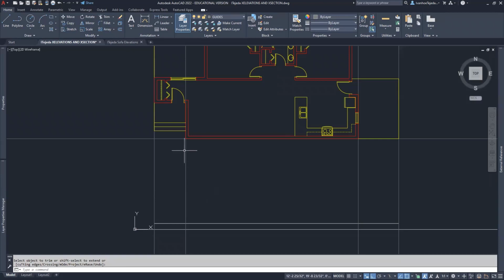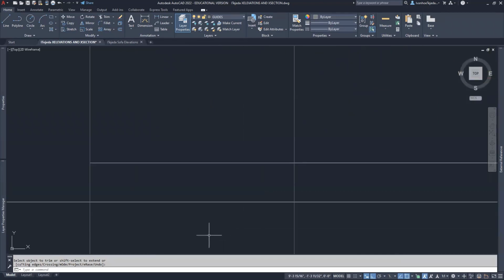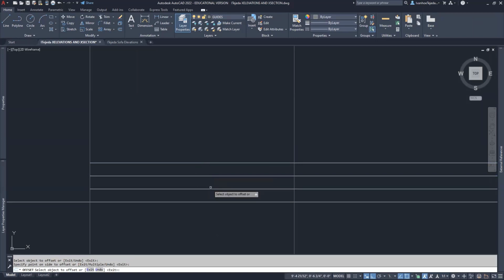Okay, so now I will go back and I'll start to put in the steps, and the steps are going to be in this location. And I indicated that each step is going up 6 inches. So if I zoom in here, I can go ahead and offset. So I type O, enter, and I type 6 and enter. I could offset the bottom line up, but that's quite a long line. I'm simply going to select this one and offset down, and then offset down again, and enter. And then I'm going to trim, TR, enter, and I trim this segment and this one, and enter.